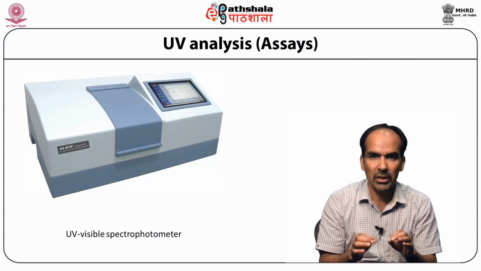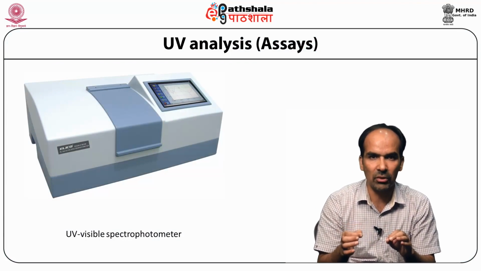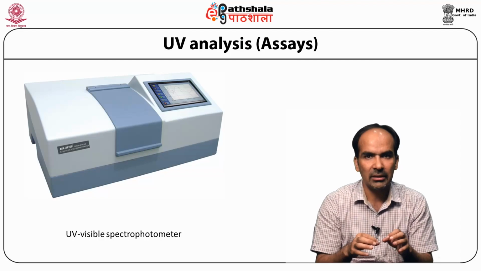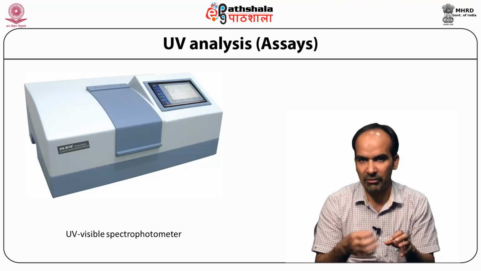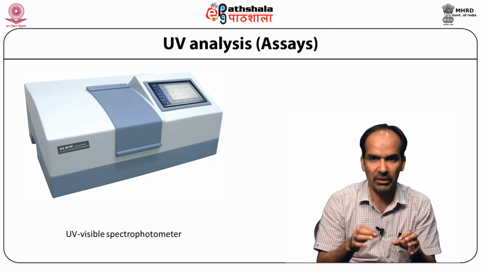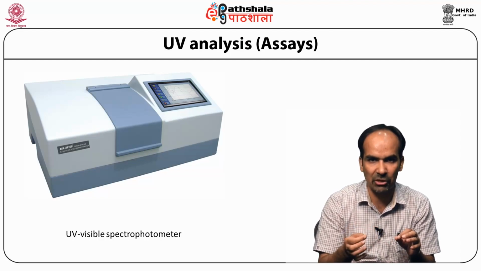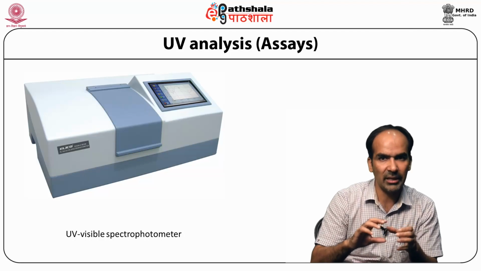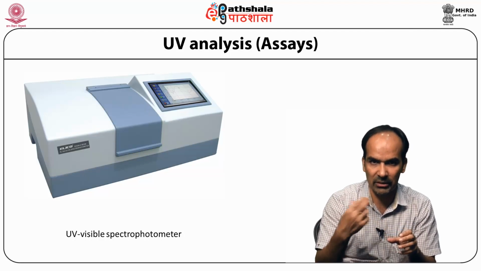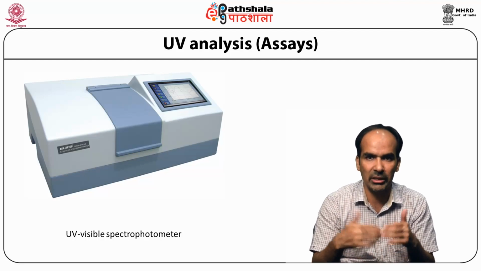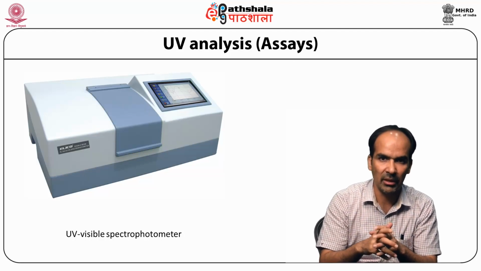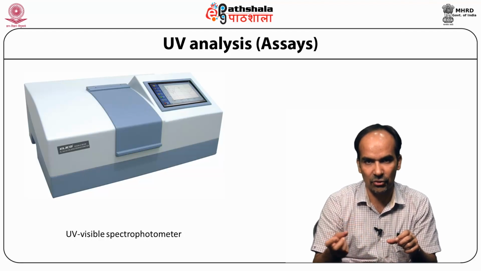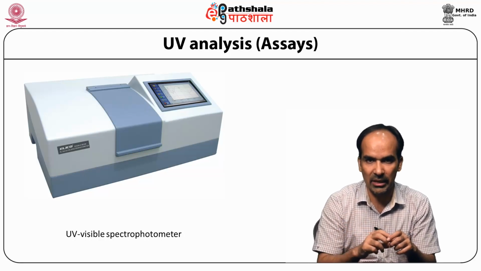So UV is the most sensitive of all these spectroscopic techniques. It is a simple technique, and since several advancements have been made, particularly with respect to the introduction of derivative spectroscopy, the sensitivity of these UV spectrophotometers has improved tremendously, and so that has also increased the utilization of UV spectroscopy in trace analysis.